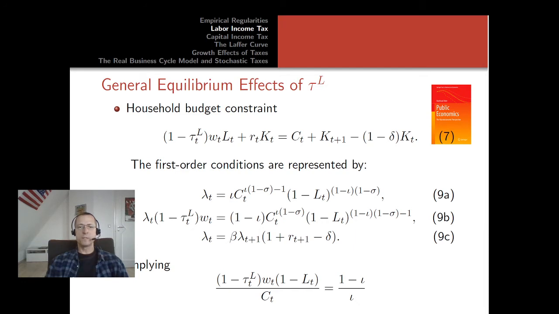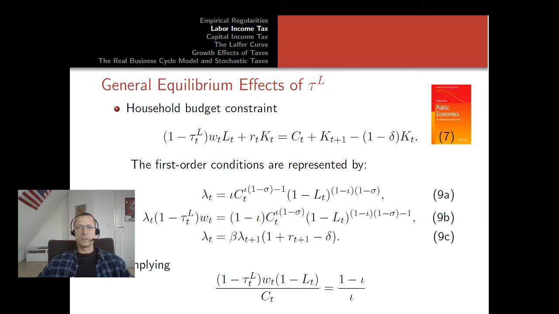So if we spend 1 unit today, we get this extra utility, lambda t. If we save it, our return is equal to 1 plus r t plus 1 minus delta at the end of period t plus 1. This provides us with extra utility lambda t plus 1, which, however, we have to discount by the factor beta to make it comparable to the present utility.